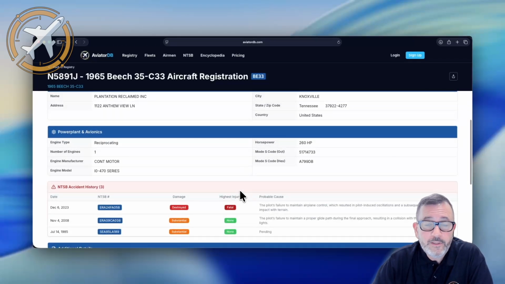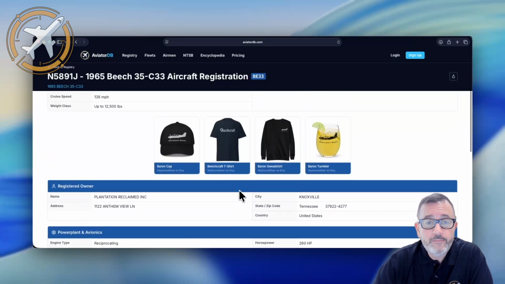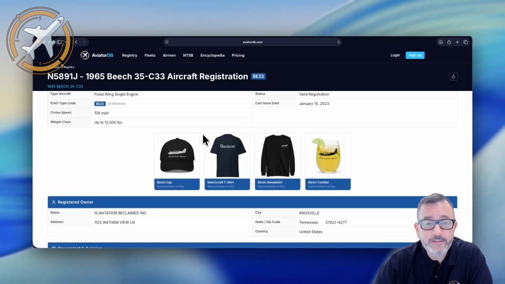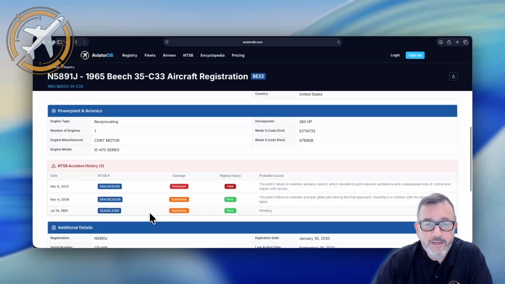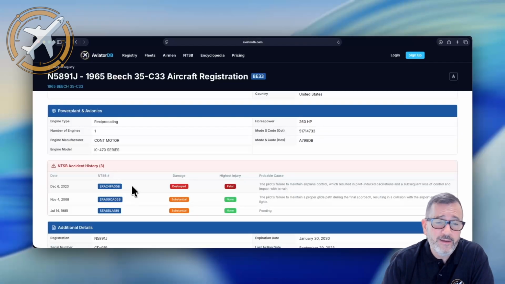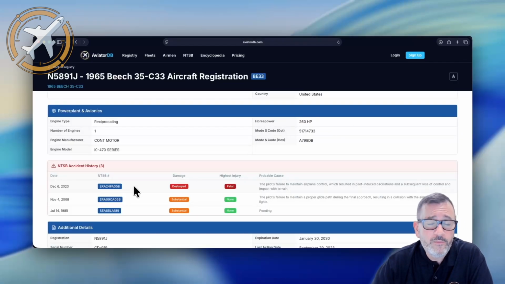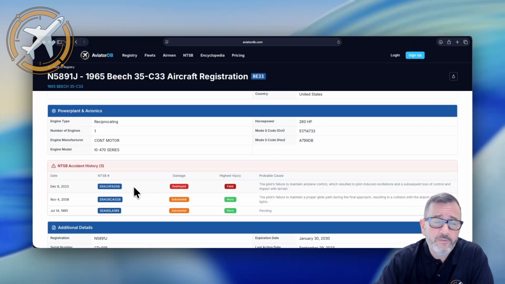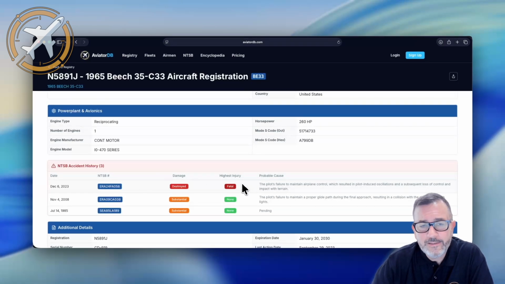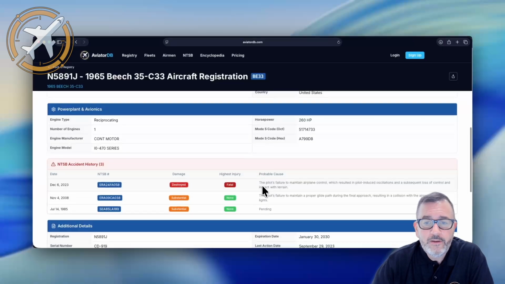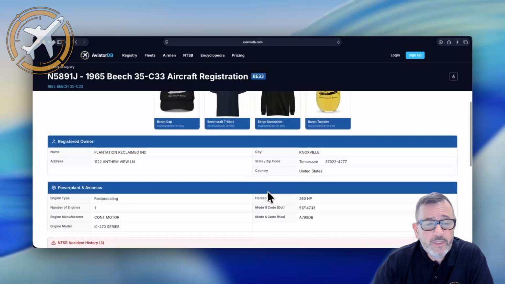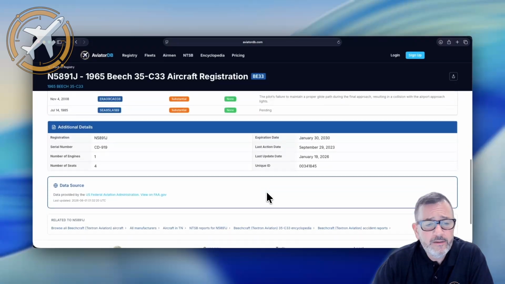This is also really great information for researching. So if you're looking to buy an aircraft, you can punch it into our website very easily and you can see if it's been involved with an accident. If it has, you can read about the accident to find out what happened. A lot of times it's a little bit vague in logbooks. It might say repaired aircraft damage, and you don't really know exactly what happened. Here you can read the details on the accident itself. What happened? Was it severe? Was it not? So that covers everything in the registry.